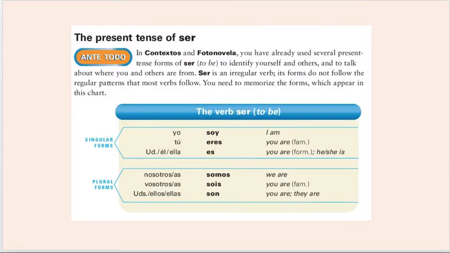So for the present tense of ser, ser is a ubiquitous verb in both Spanish and English. And there are two words to be in Spanish as well. So like I said, the first one is ser. We'll be going over the next one in the next chapter. Ser is highly irregular because it's so frequently used. The forms have become quite irregular. And they are yo soy, tú eres, él, usted es, nosotros somos, vosotros sois, ustedes, ellos, ellas son.